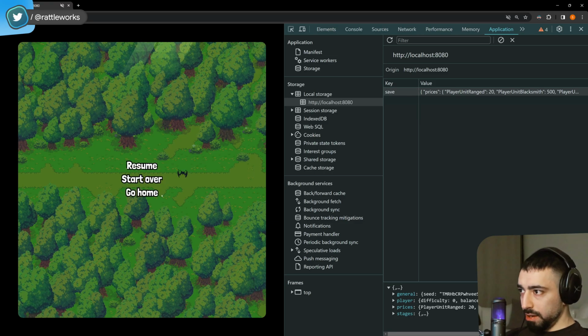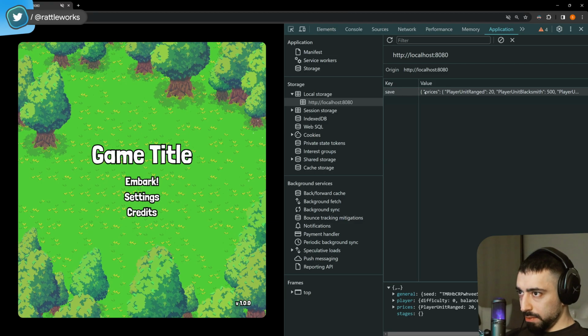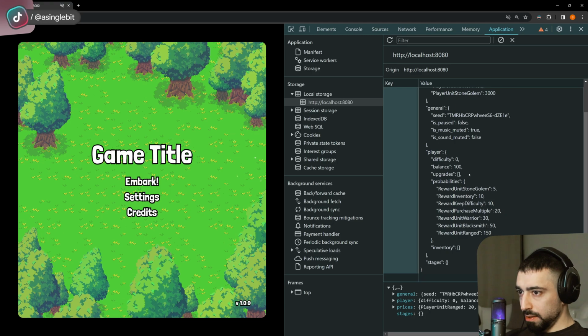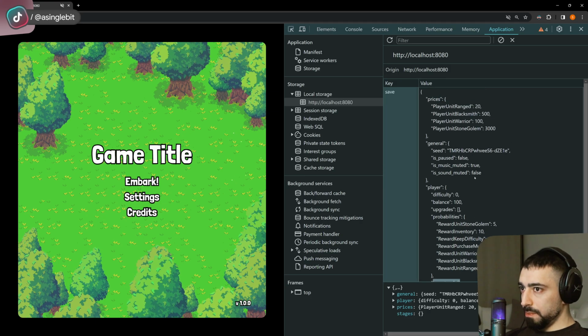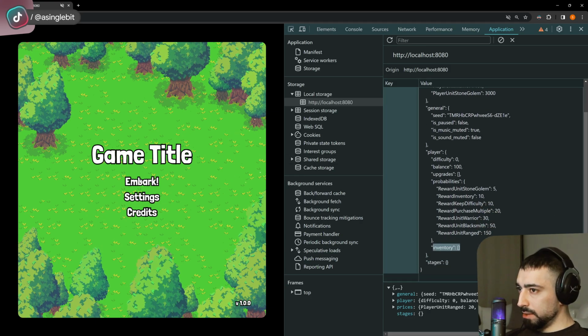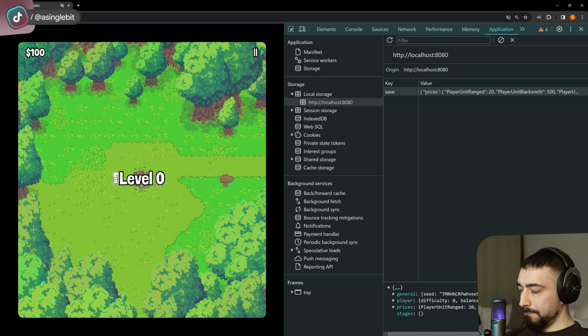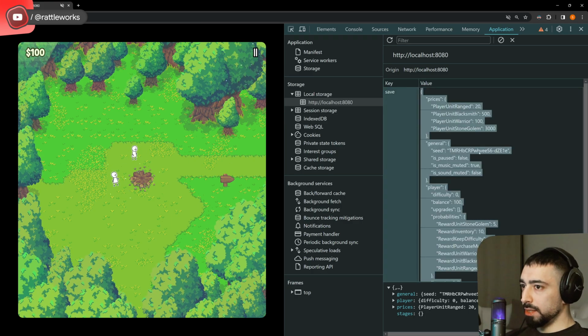So now if I go back, what happens? Inventory is 0, which is correct. Okay, so maybe then it happened when I had... Oh no, no, it happened again.